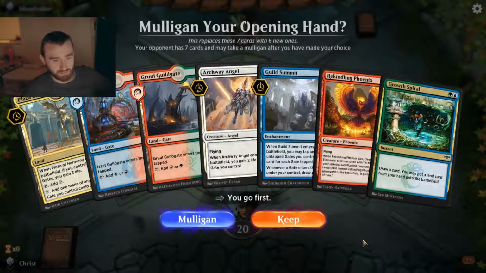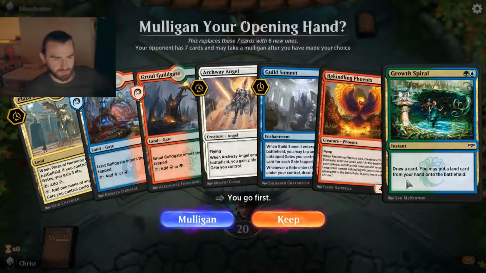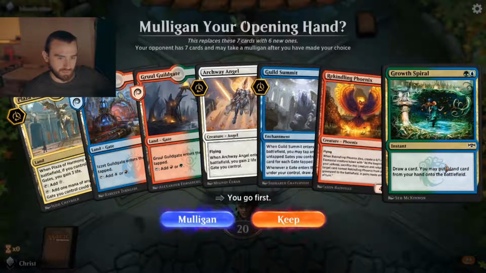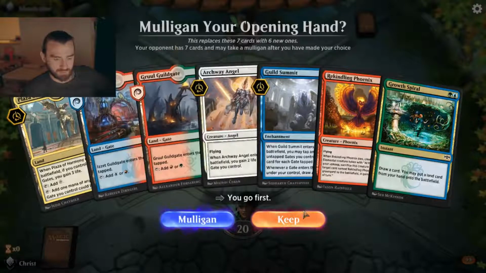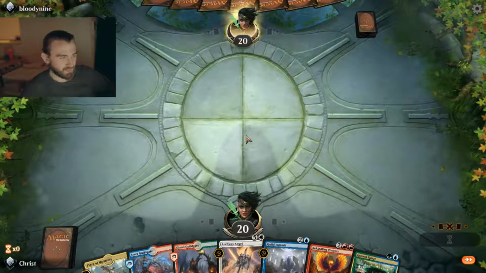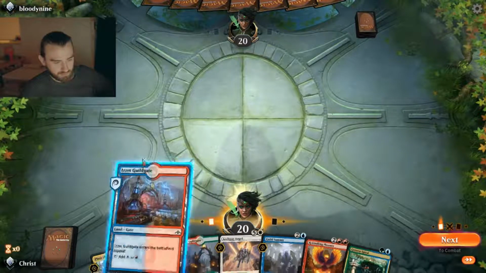And what we got here? A good hand, I think. It's a bit, you know, late game centric with the Archway Angel and the Rekindling Phoenix, but we got a Growth Spiral to get us there. And we can, if we want to... No, we can't play this on turn 2, we have to play this on turn 3, so it's a little bit awkward, but I think it's fine. I'm gonna keep it. Depends what our opponent is playing here, if this is going to be a good keep or not.